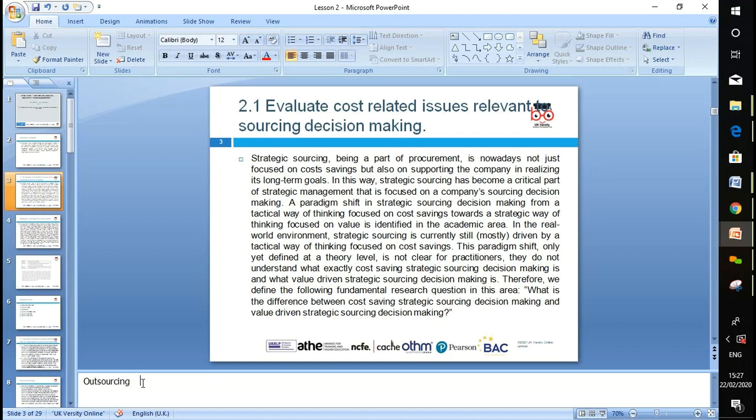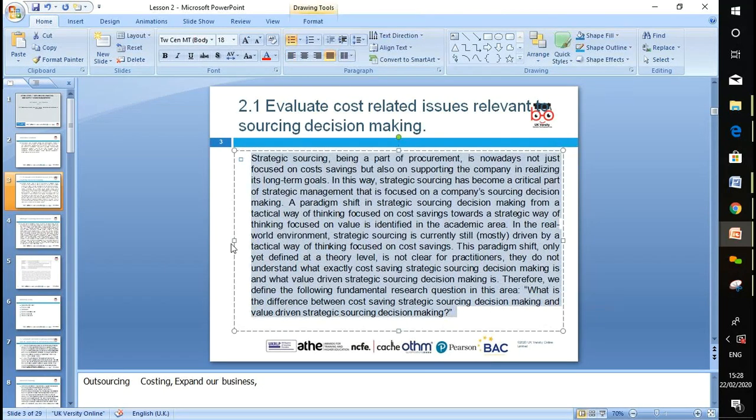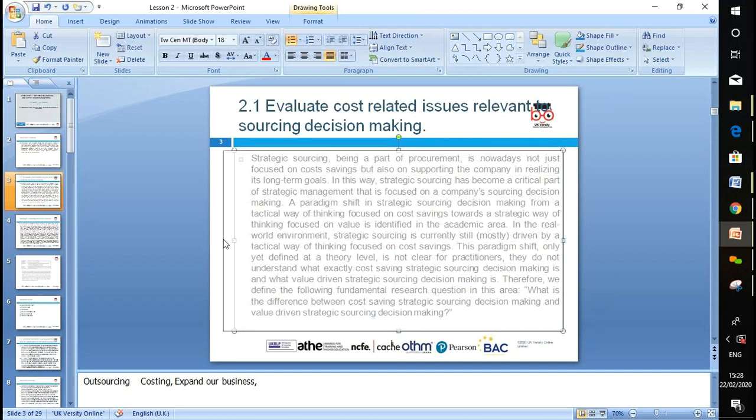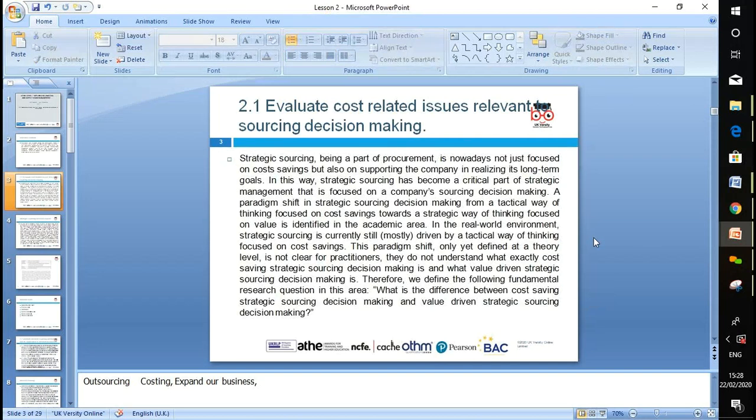When we look around, for most companies, costing is one of the key reasons. Second, of course, we can't really reach every customer, so we can expand our business. We want to reach more customers, and we can outsource our supply chain and our logistics itself. And of course, we have to work on a partnership basis, and different sourcing can involve different arrangements. What are the disadvantages of outsourcing? Are there any disadvantages? What do you think?